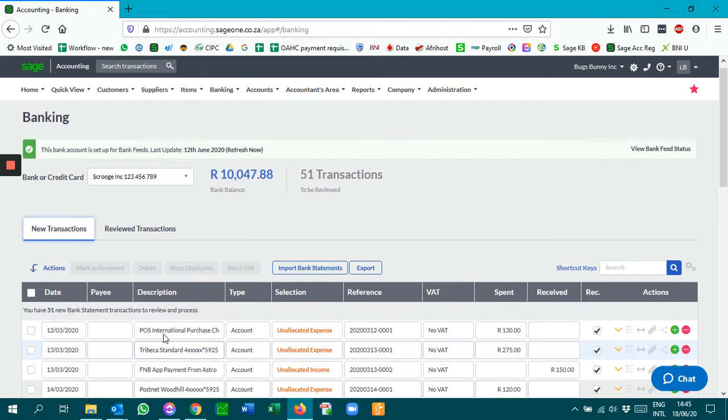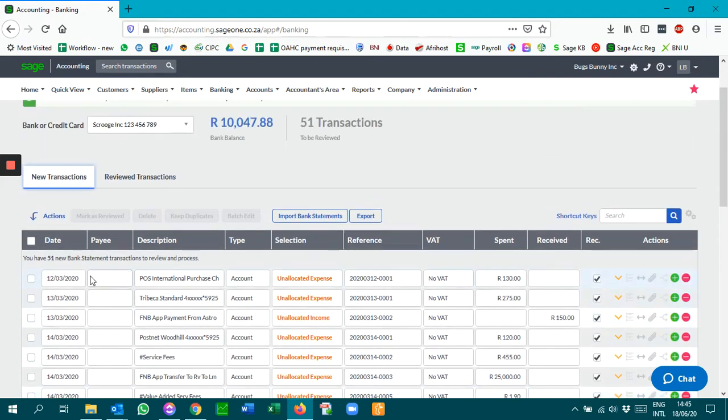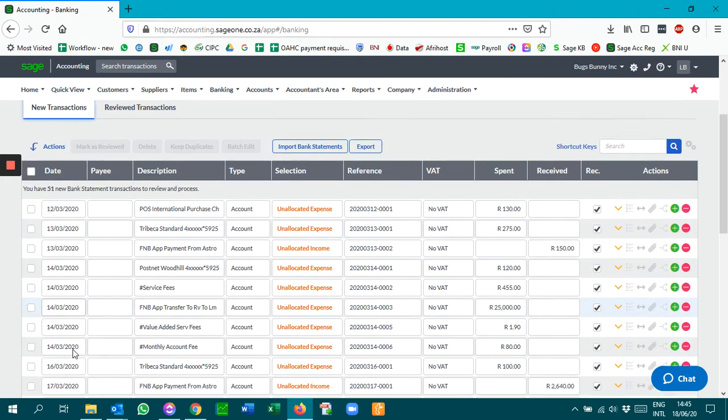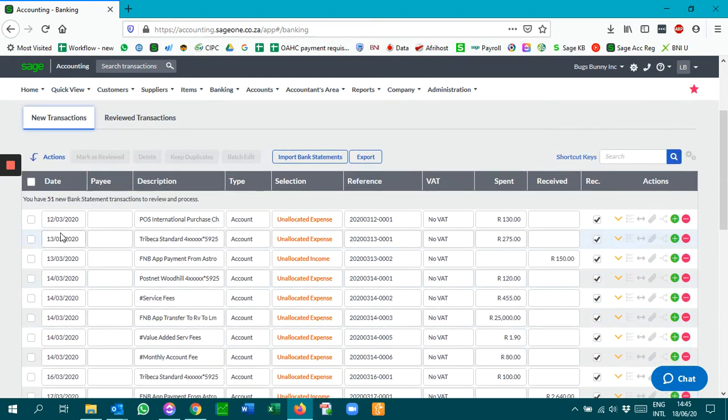that I've pulled in from the bank, or more or less in this case, you'll see that it will pull in the transaction on the specific date that appears on the bank statement. The payee is a field that you will use if there is no bank feed that's pulling in. So usually you can ignore this. It's actually an unnecessary amount of work that you have to do.